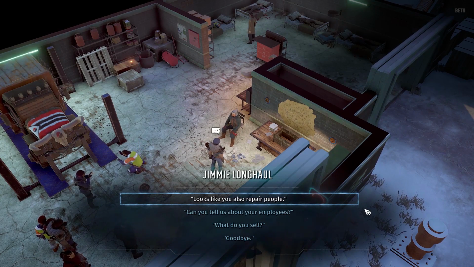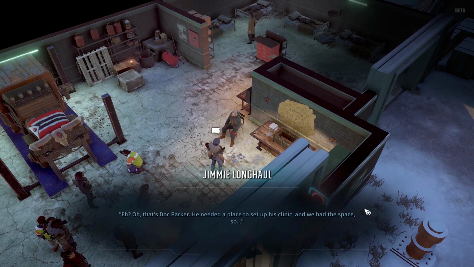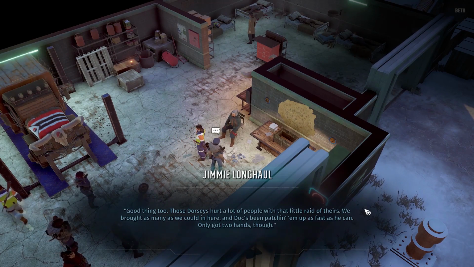Looks like you also repair people. Eh? Oh, that's Doc Parker. He needed a place to set up his clinic, and we had the space, so... Good thing, too. Those Dorseys hurt a lot of people with that little raid of theirs. We brought as many as we could in here, and Doc's been patching them up as fast as he can. Only got two hands, though.